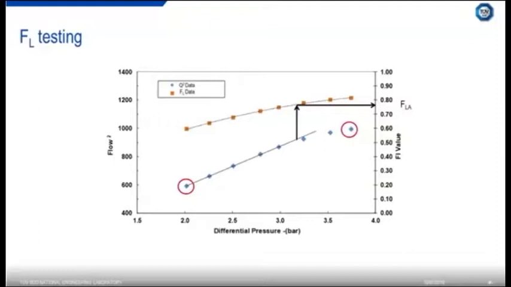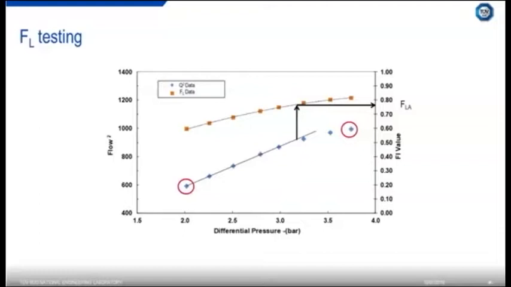So if you remember back to the choked flow diagram, under normal non-choked conditions, the relationship here should be a straight line. And you can see from the first 5 data points that's the case, but the 6th data point starts to deviate from the straight line. This is because you're starting to develop cavitation within the flow stream.